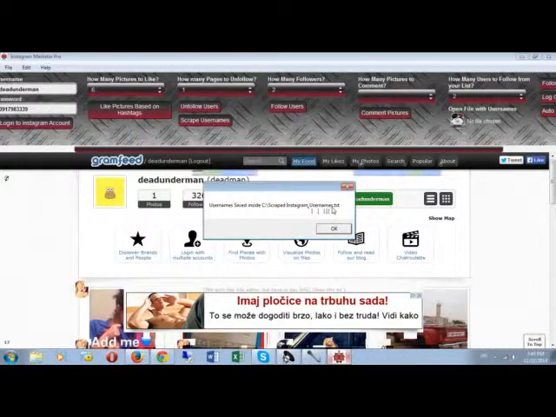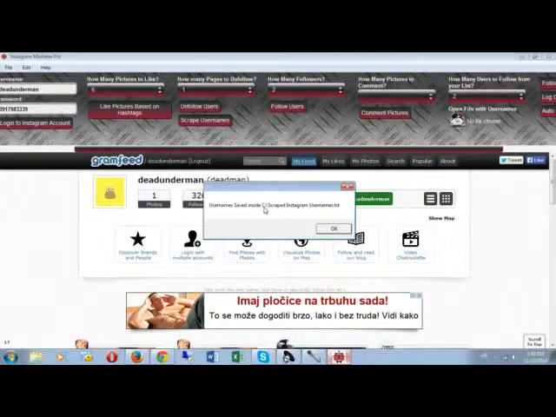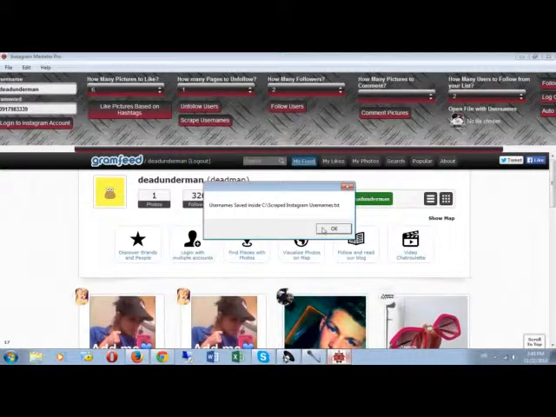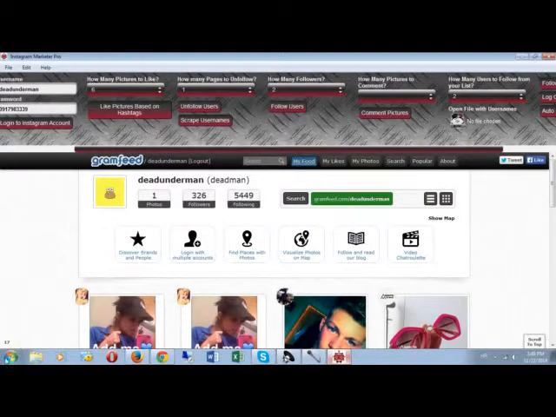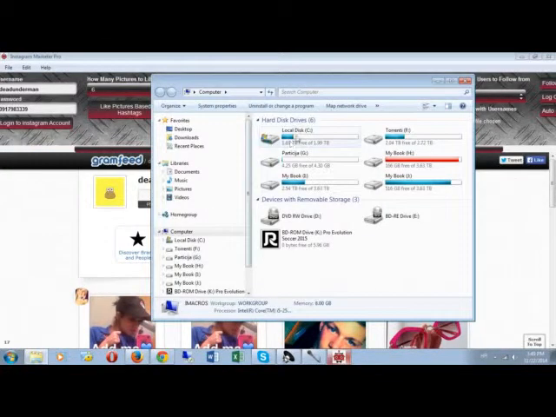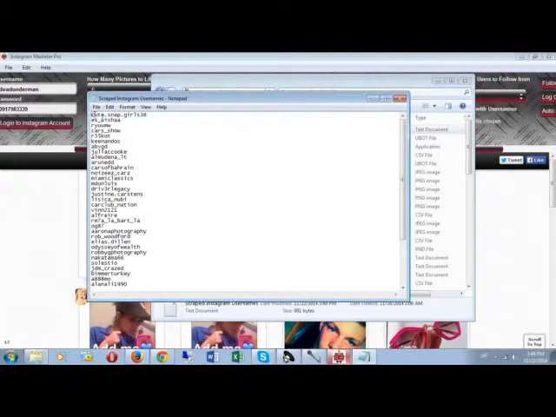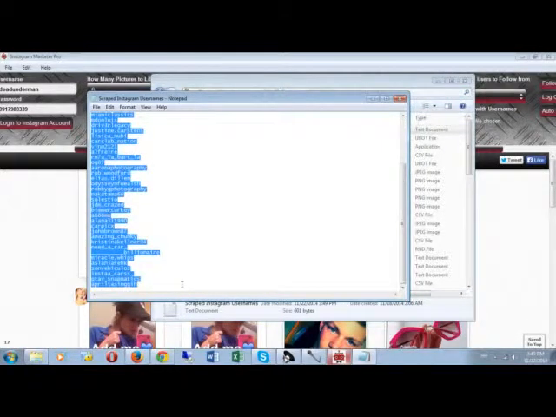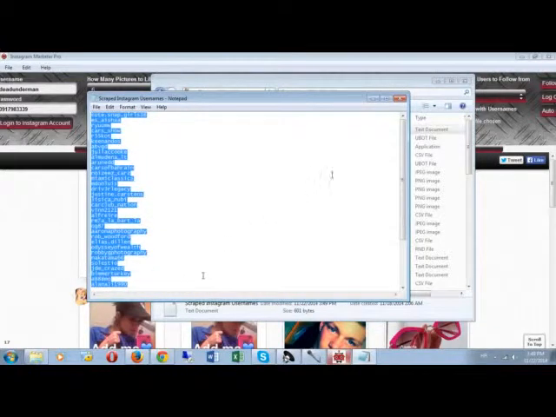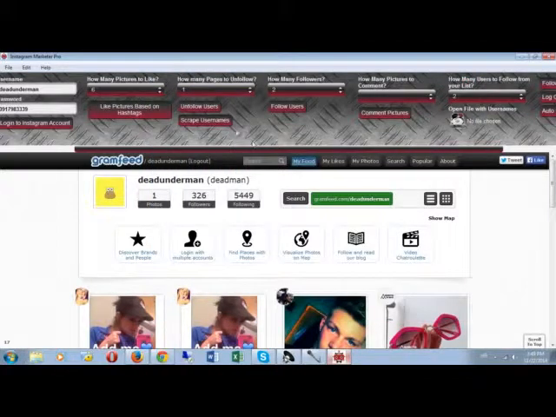So I chose the local disk C on purpose because everybody has that on their Windows computer. So let's just see, is it really scraped? So C and this text. Okay, let's go to start, computer, local disk C. Oh, there you go. Okay, scrape. Let's see. Oof, man, there's a lot. These are the usernames. I'll show you later how you can actually use them in this software. It's very useful. Okay, so close. So we chose scrape usernames.